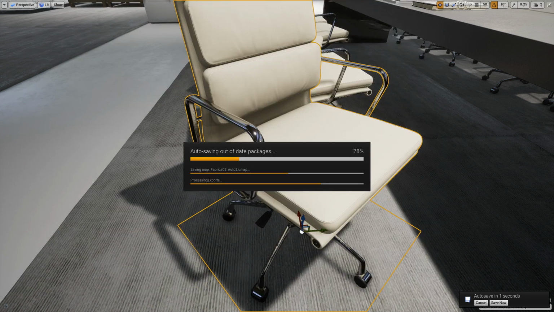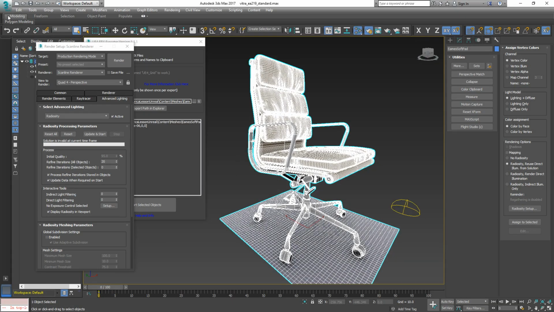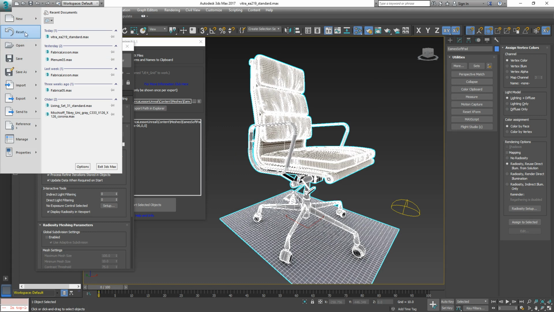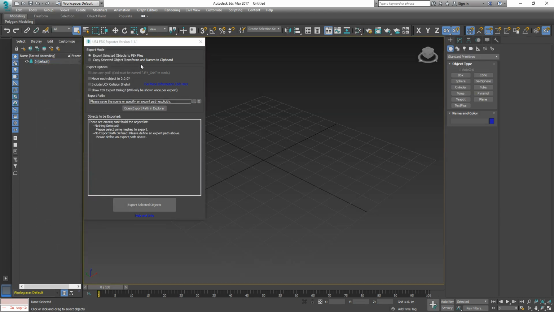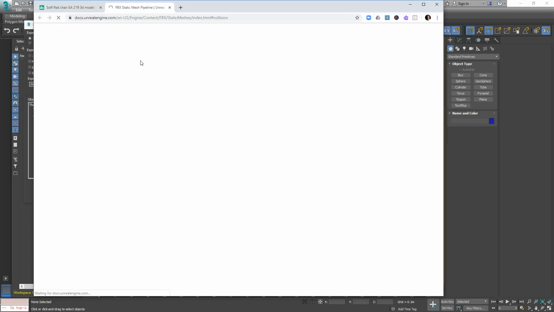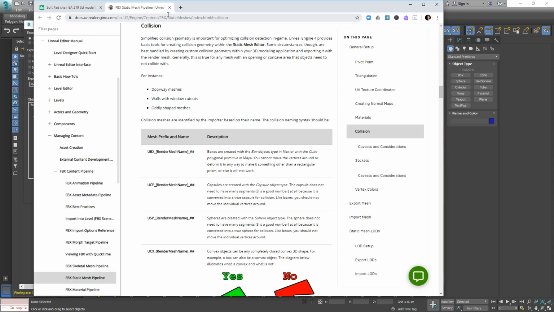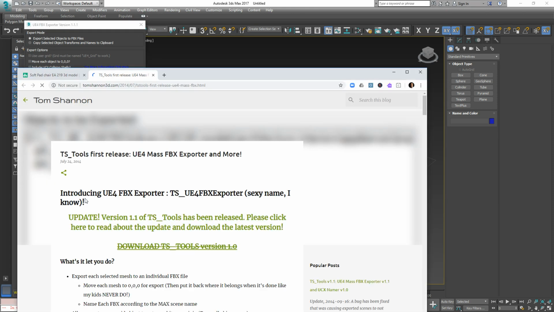Great, so now let's get the asset in 3dsmax. So I'll just reset completely so that we can see all the steps exactly. So I also have my little UE4 FBX exporter from Tom Shannon's website, which is not here, it is here.